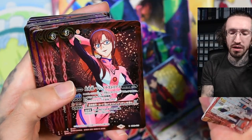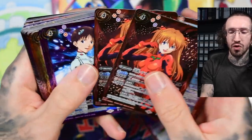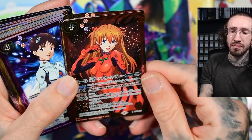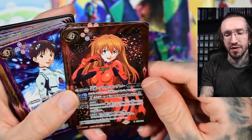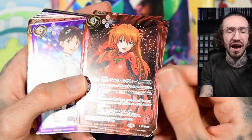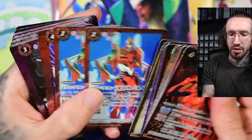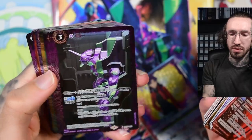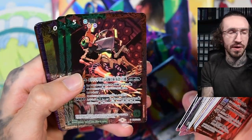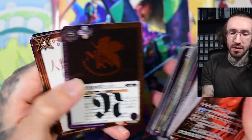But the foiling looks great. On camera it probably looks a little bit dark. It's some kind of colder foiling and the eyes aren't highlighted — it's a little bit simplistic. It reminds me a little bit of the L-R-O-T of Zillions of Enemies, but there are no different layers or nothing highlighted in the holofoil. We get Shinji, Rei, more Evas. My guess is that we basically get the same artworks — I don't think they will do a lot of new stuff, but maybe they will prove me wrong once the English Battle Spirit set releases.